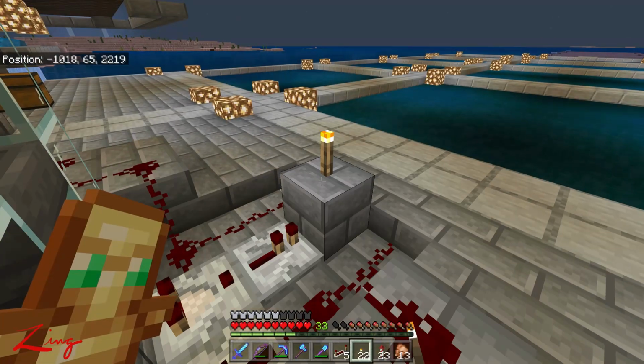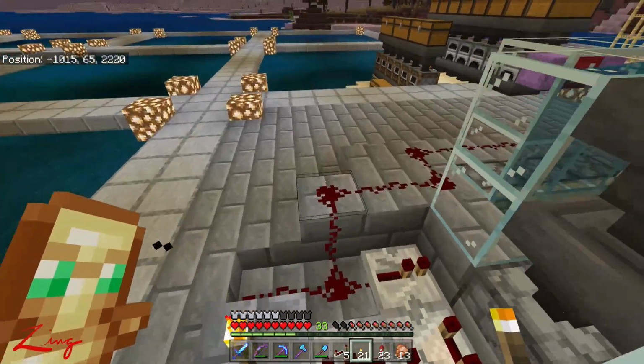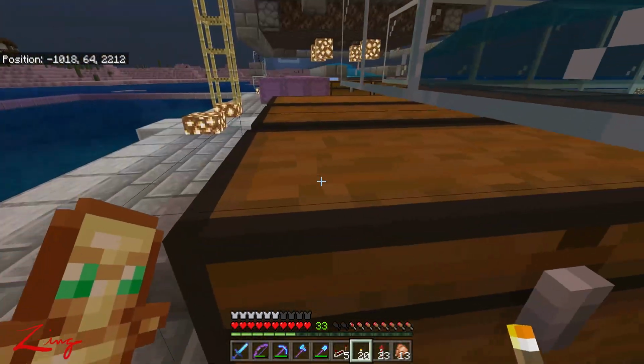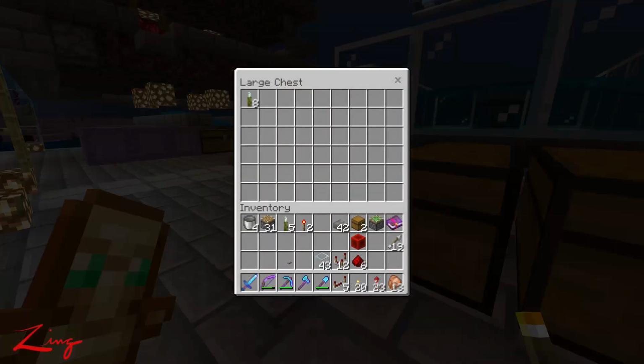So let's just put a torch there. So nothing spawns there. We can put one there. We can put one here. And we have a working kelp farm. A working sea pickle farm. Wow, that put a lot in there.